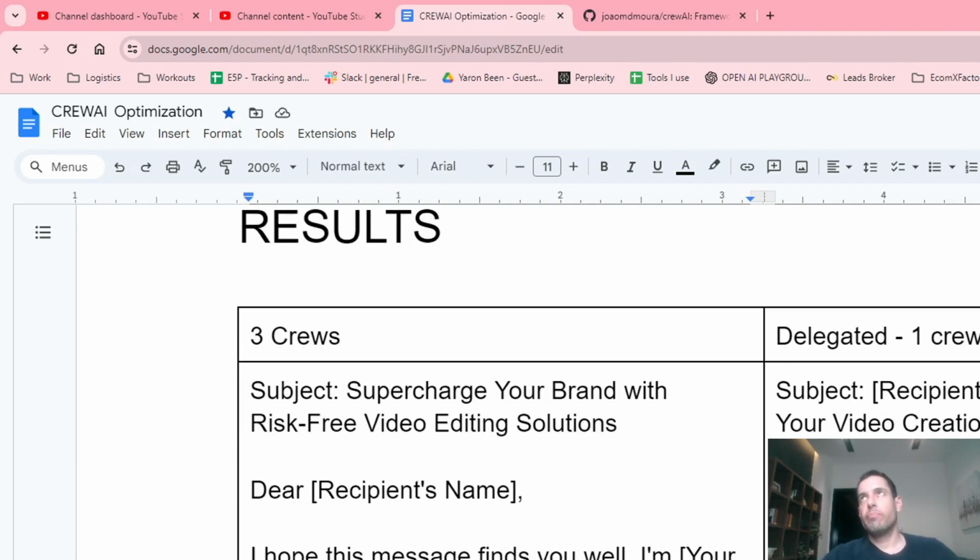My observation, based on what I saw, is that this process makes more sense. It gives the agents more flexibility, and it's also easier to create.